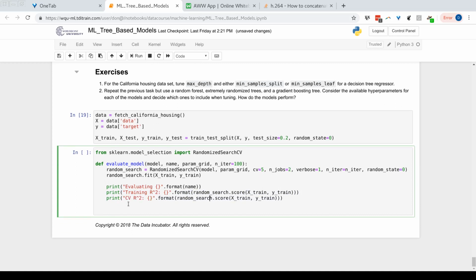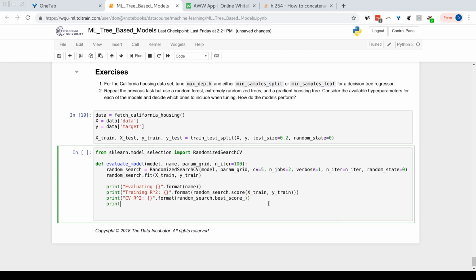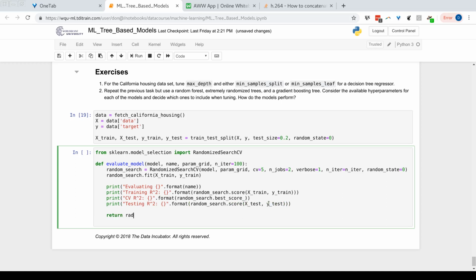For the CV R squared, I can find that via the best score attribute of the random search. The last thing I want to print out is the testing R squared in this case. And at the end, I want to return the model that I tuned, so let's return random search.